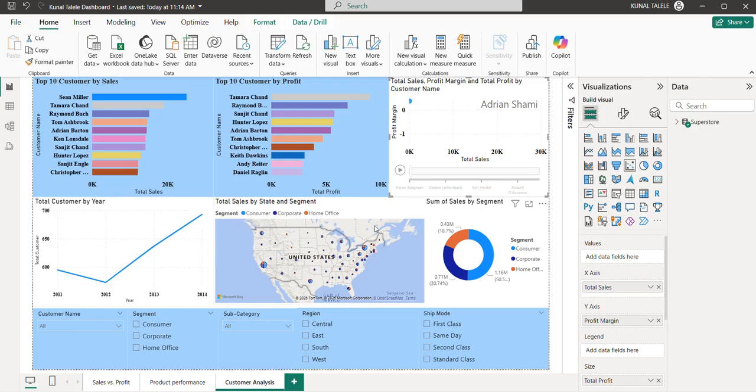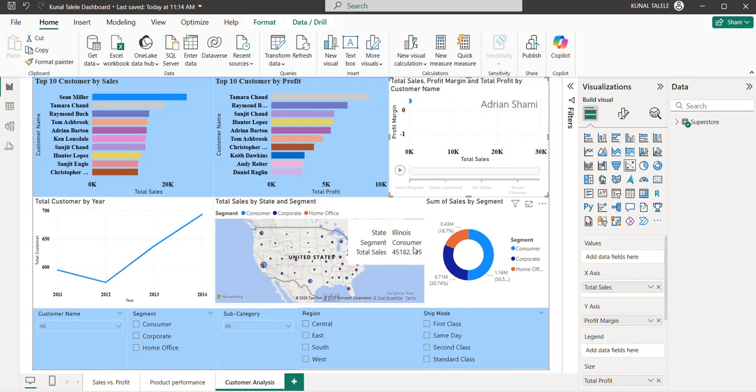Now moving on to the next visualization. This is a geographical map that shows sales by state with segmentation across consumer, corporate, and home office customers. Each dot represents a customer order location. Color indicates the customer segment. The size of the dot represents sales value. This map gives a geographical perspective of where our customers are concentrated and which segments dominate different states.